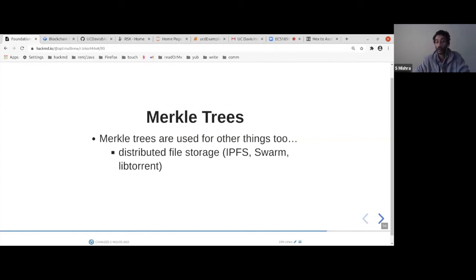Those of you who are fans of BitTorrent may have seen the updates made to libtorrent recently. So when you're storing a file on distributed file storage systems, your file is broken up into chunks, and those chunks are hashed and put in a tree, and that's how you can verify that your data was stored. You can only recover the parts you need and reconstruct the files. Lots of exciting stuff happening on Swarm and the interplanetary file system, which we won't get into, but I'm sure you'll see them in your course later.